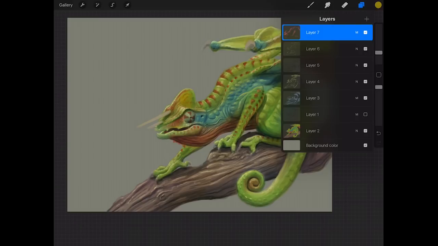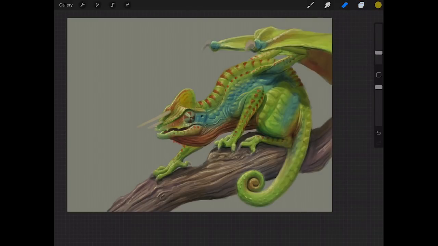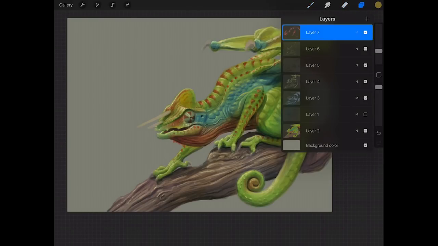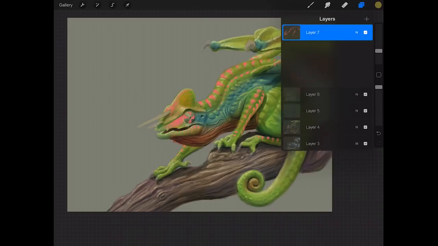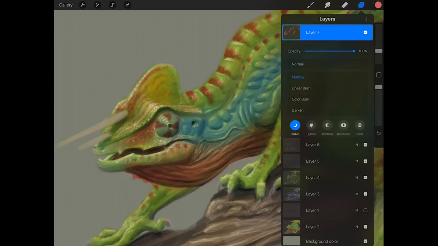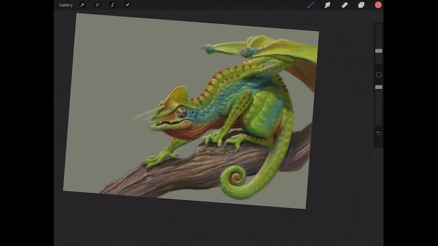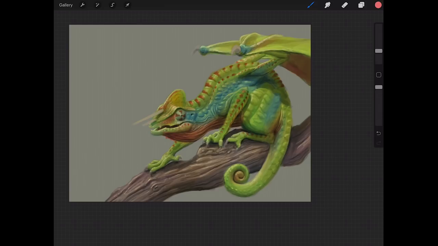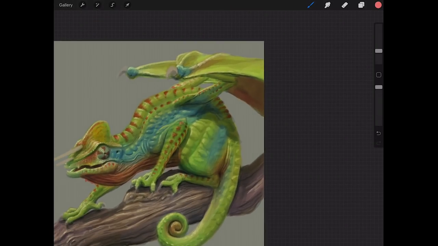Okay, I'm going to turn this back to normal just for a second so I can pick that color again and make sure I have the exact same color as before. Turn that back to multiply. And let's move on down here to his leg, his back leg.